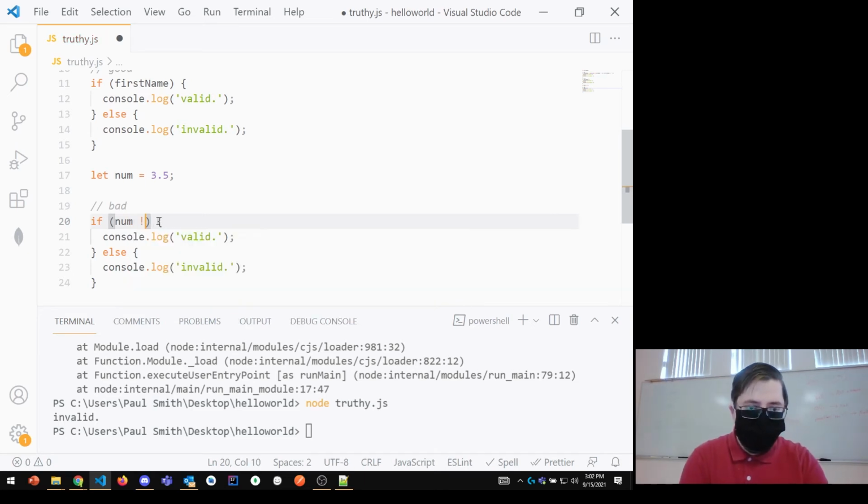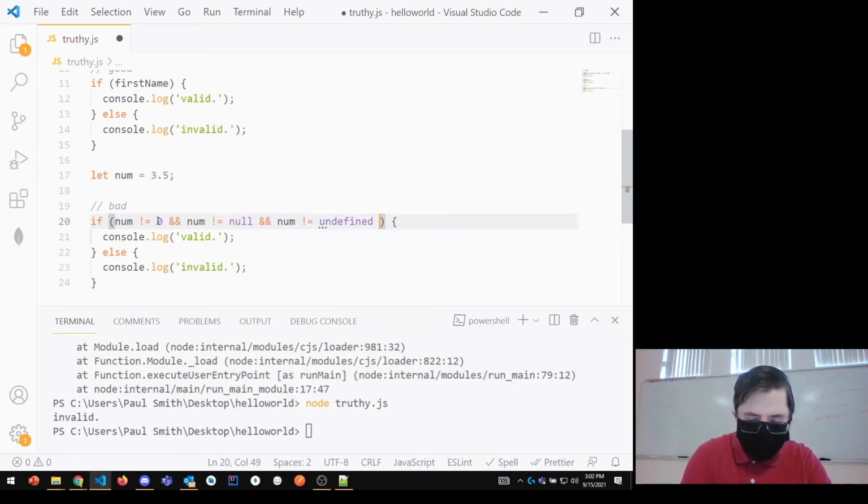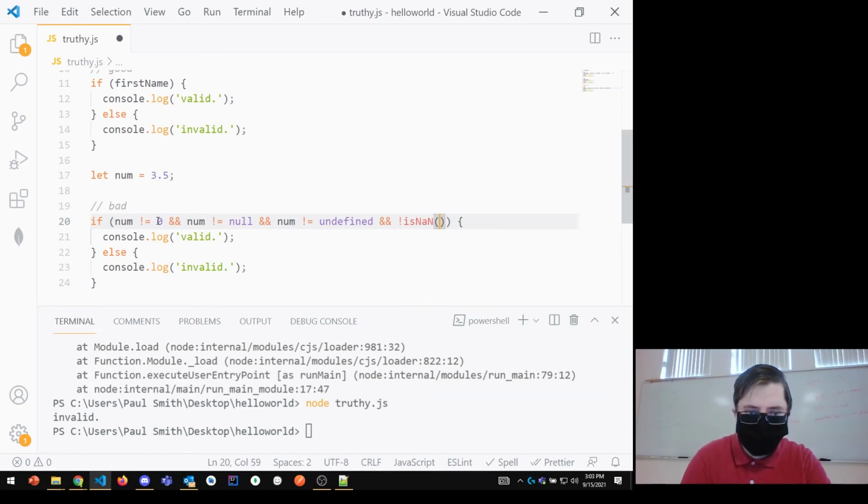So number can't be 0, and the number can't be null, and the number can't be undefined, and it can't be NaN. So isNaN is false for num. That's traditionally how you would have to write and check all of these different cases.